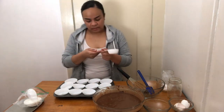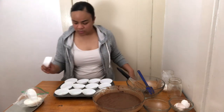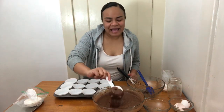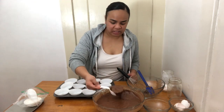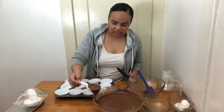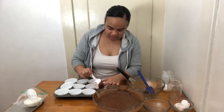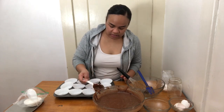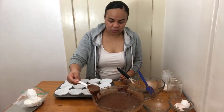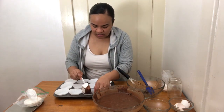And I'm gonna use my regular measuring spoon. So this is 1/3 of a cup. And I'm gonna use this to scoop the cupcake mixture into the cupcake tins. And I use this because you see how kind of runny and messy it is. In order to reduce the amount of edge cleaning I have to do, I use this. And the reason why I also like using the measuring cup is because, like I said with the cookies, you want these to be the same size so that way they cook at the same rate.